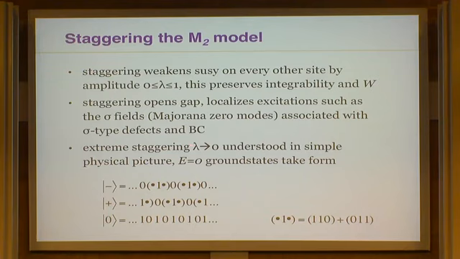And then again, if you send lambda all the way to 0, and now I kind of answer Giuseppe's question, you get tiling pictures or simple product state pictures. So there are now 3 ground states, which is the Witten index for this M2 model. For example, this is one. If you decouple the supercharges on the sites where there's a 1 here, they're still active on those sites, but they can't do anything. They can't take away a particle, and they can't add a particle because that's forbidden by the rules. But this is a manifest ground state. And these guys are as well, they're slightly entangled still, but in a very mild manner, and then you build up these things. So there are 3 ground states at extreme staggering, and there's a nice physical picture, which smoothly connects to the CFT if you go all the way back to lambda equals unity.